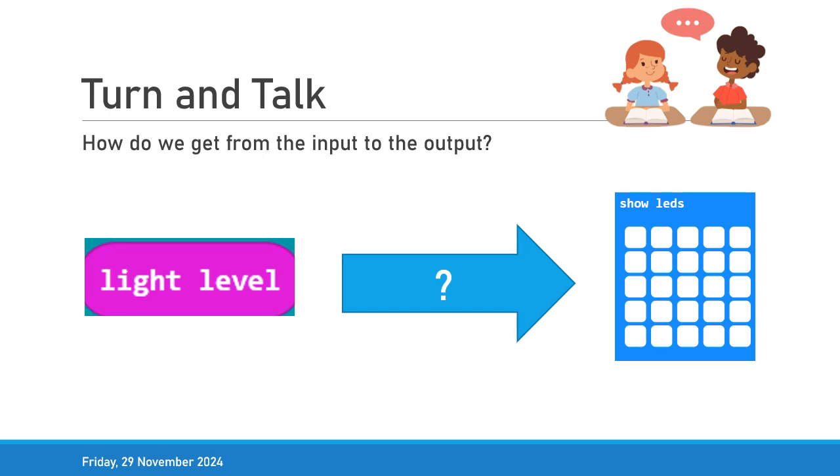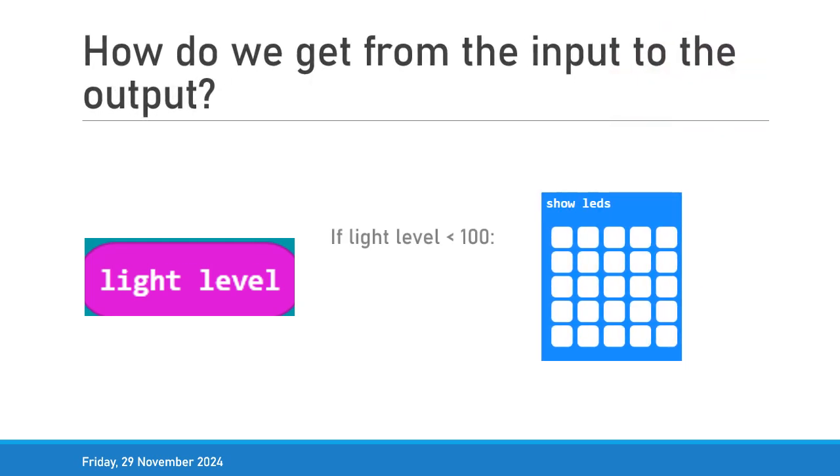So that begs another question. How do we get from our light level, which is now a number between 0 and 255, to, well, showing the LEDs or, well, not showing the LEDs? The fact is that we need to ask a question, don't we? We need to say, well, if that light level is ever less than 100, then we want to turn on the LED display. And otherwise, or else, we want to turn it off. That is essentially how this needs to work.